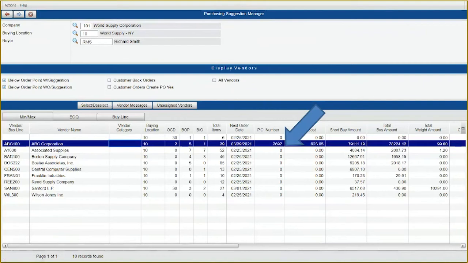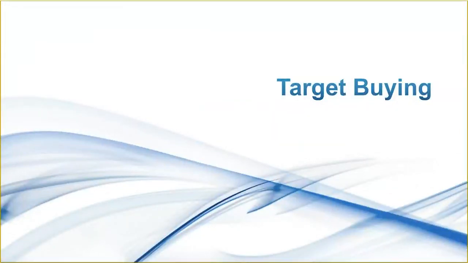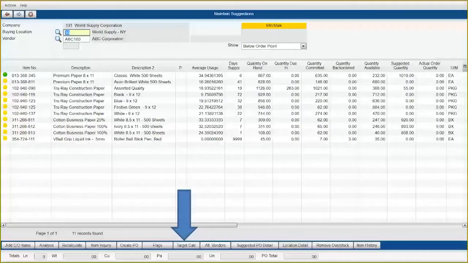Okay, so because of time, I just want to show you one other feature that's really important in today's supply and demand planning situations. It's called target buying. All right, so one of the things you can do with the suggested purchasing system is you can see that the system made its suggestion for you. And one of the things that we're seeing is that a lot of times our customers need to buy up to a certain target, or they want to add an additional day's supply because of a vendor situation with shipping.